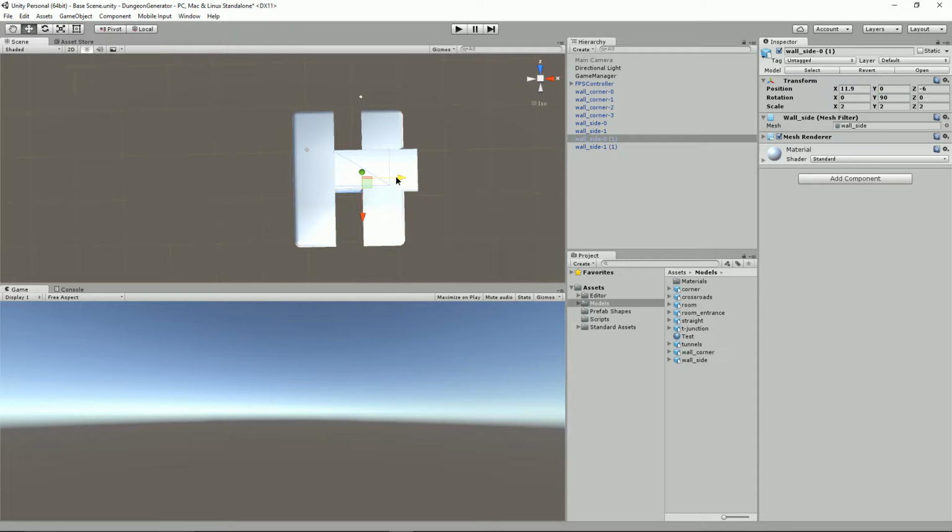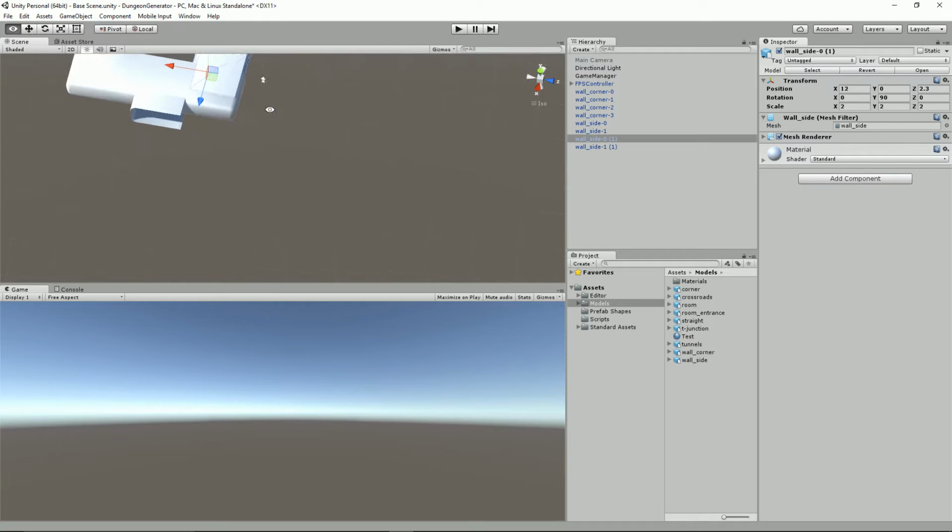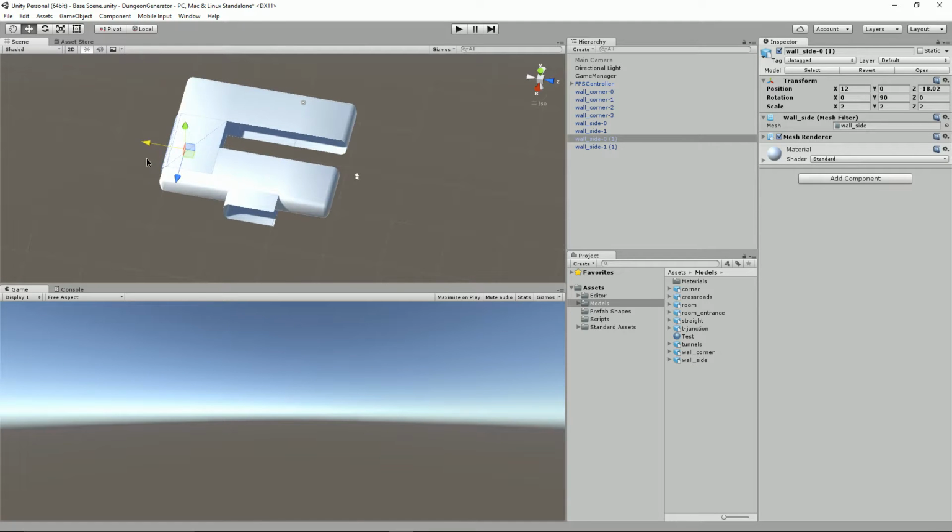So pull that there and up there, and you can see again that this is in the wrong place. So that's going to need to be 12, isn't it? And Z, that's curious. No, it's the wrong side, that's why. It's that side, sorry.